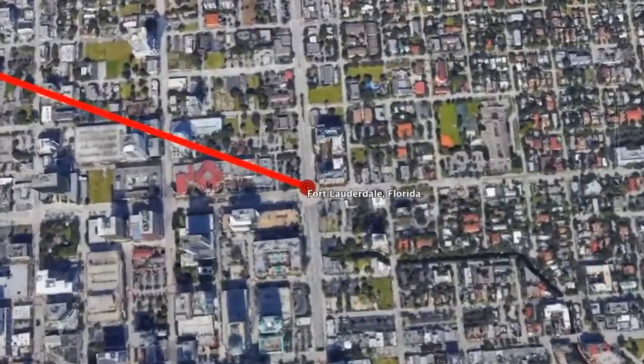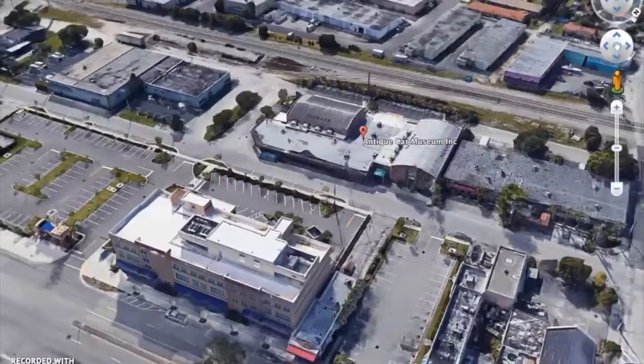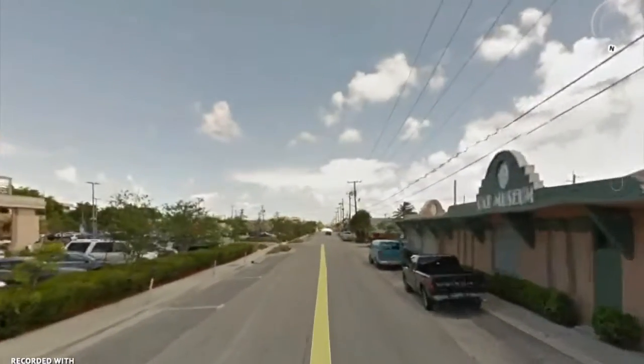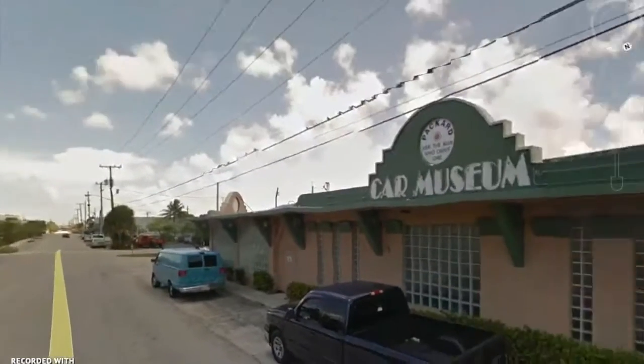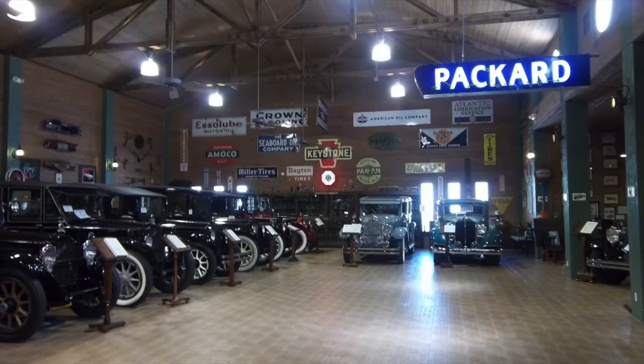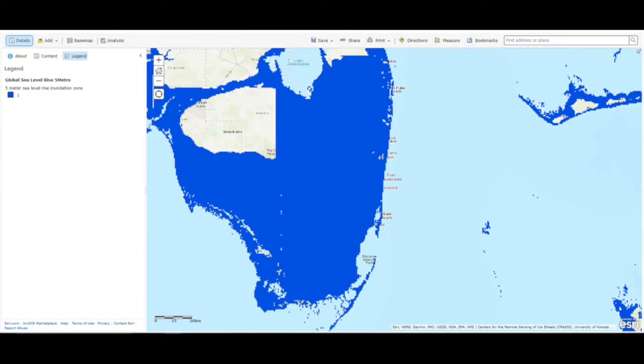Fort Lauderdale includes 31 different counties that have 23 beautiful miles of beaches along the Atlantic coast. This town is porous and fully surrounded by water. We are taken to the Fort Lauderdale Antique Car Museum that showcases the history of the Packard Motor Company. Unique to the city, this museum is home to pre-war automobiles from 1900 to the 1940s. This touristic city, home to many beaches, has its faults.